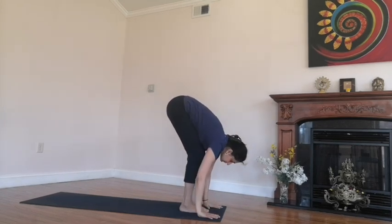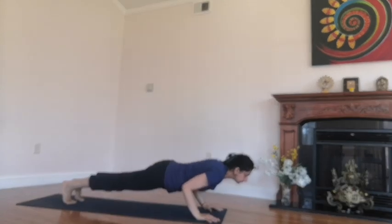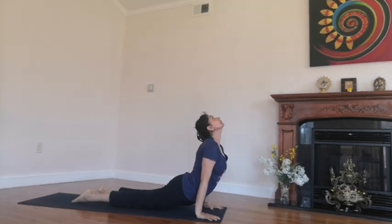into high plank. Lower down to chaturanga, low plank. Inhale, upward dog, knees don't touch the floor. Exhale, downward dog.